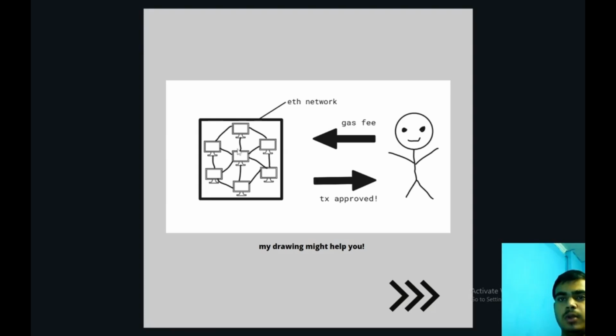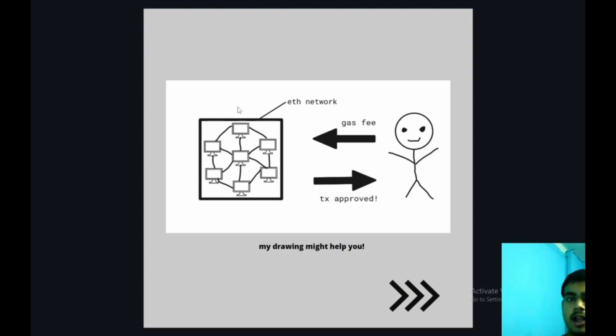Now these computers are decentralized, but they essentially run by miners who help in processing certain types of transactions, right? So to reward them, you need to pay an extra gas fee that is then distributed among the different miners, etc., right? Once you pay the transaction fee, or gas fee, your transaction is approved and executed by the miners, and then they return a response that your transaction is successful.